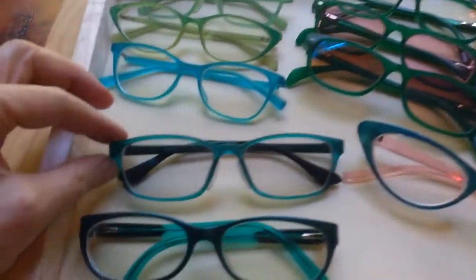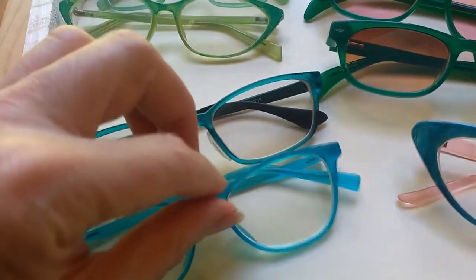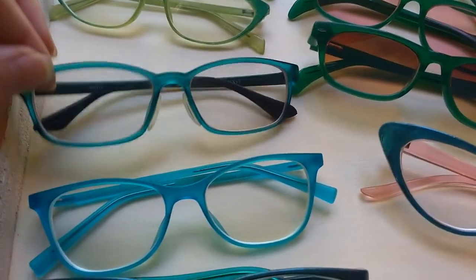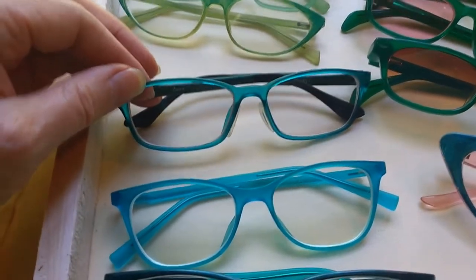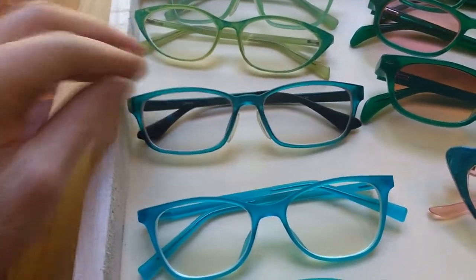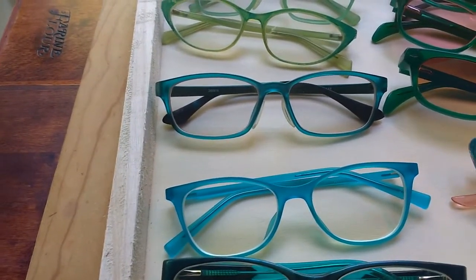I wanted to point out the gray fashion tint. If you compare it to the clear right here, you can see that it's really just a light gray. Hardly anything at all. But it is sort of a boring gray. So this, I believe, is the color that the generic models wear when you ask it to try on and you haven't put in your own face. The generic models wear sort of gray tinted glasses so that you can see them if they're rimless. I don't really care for that color, and I regret having gotten it. Oh well.